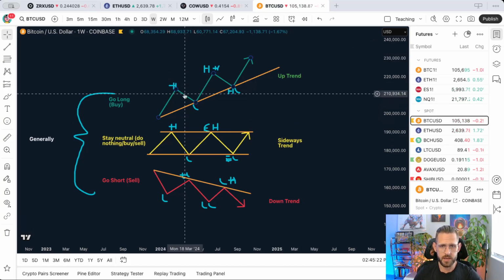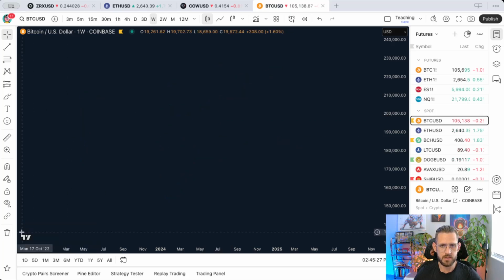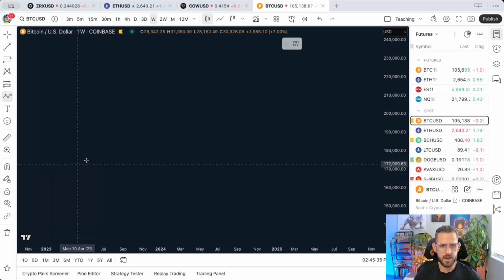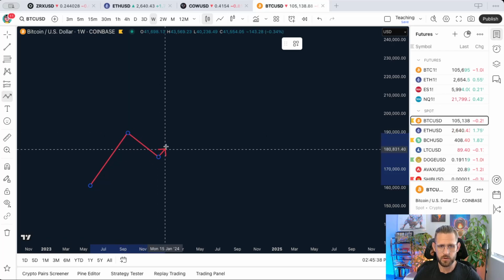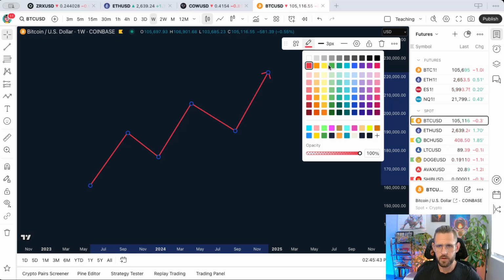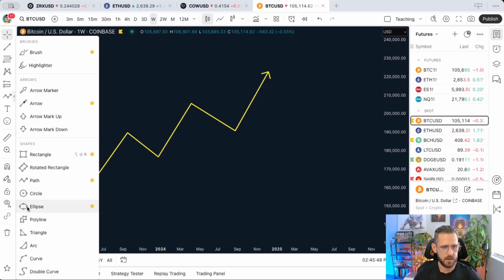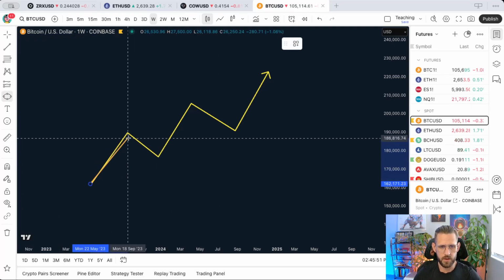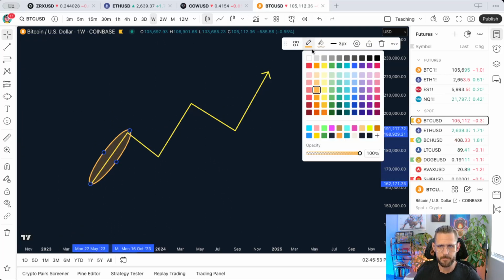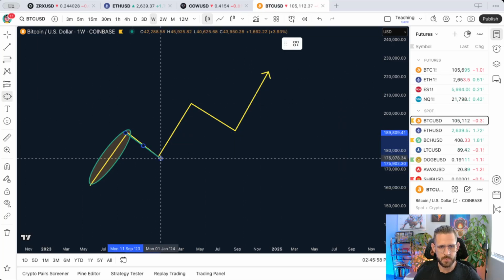But before we do this, there's also something called a market cycle. So I'm going to delete this. And often what you'll see in the market cycle is the following. So let me show you this. Even in an uptrend, so we're going to draw this uptrend on different time frames, for example. Let's just draw this yellow. Inside that trend, there are also mini trends. So here is an uptrend. And here is a downtrend.